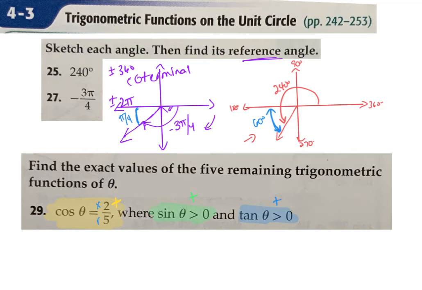X squared plus y squared equals r squared. And then you're going to use that y to do the remaining trig functions that they gave you. And these will all be positive. If you had been in a different quadrant, you would have some negatives thrown in there.